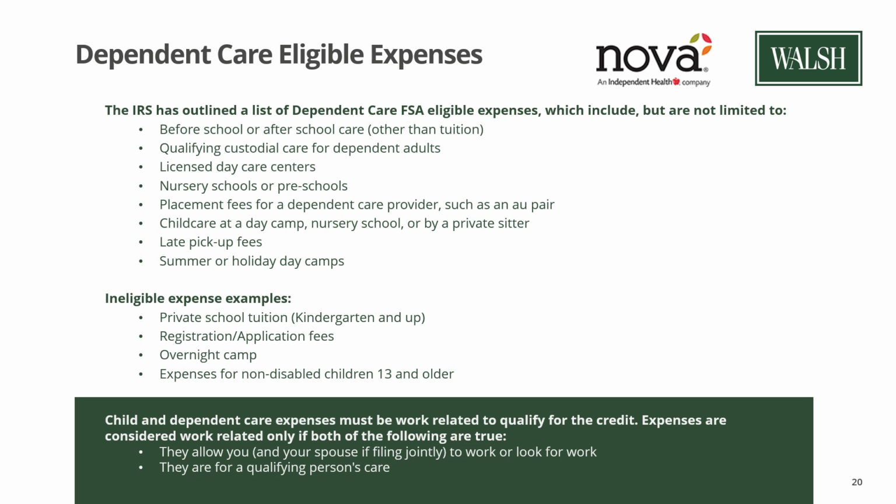You cannot use it for any registration or application fees for nursery schools, preschools, daycare centers. You can use it for day camps. You cannot use it for overnight camps. And expenses are for non-disabled children under the age of 13 or disabled children 13 and older and any dependent adults that you are responsible for.